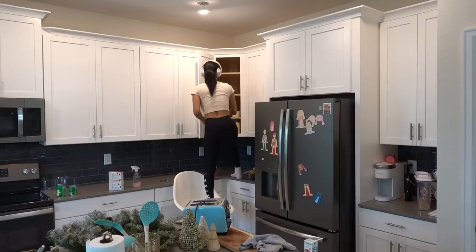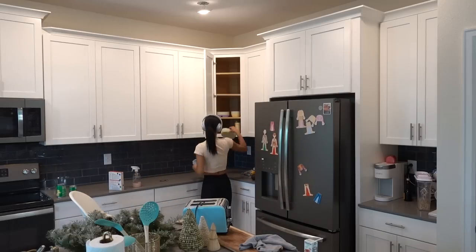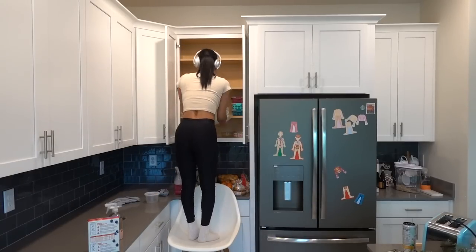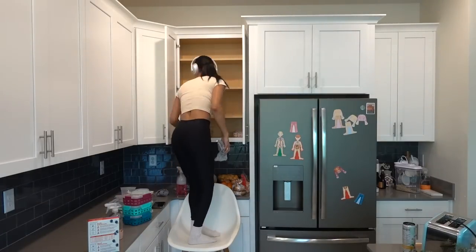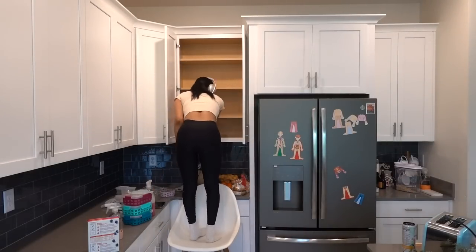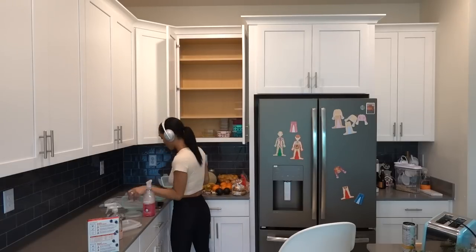I have a lot of cabinets! I had to step on the counter fully for these cabinets because they go really far back — they're just so deep and I wouldn't be able to reach them. My Tupperware cabinet looks really empty, but that's because some are in the dishwasher, the sink, or the fridge. I'm realizing how much leftover cabinet space I still have. My cabinets aren't full to the max — I just like to keep things simple now. I remember before I used to have so much stuff and had to declutter all the time, so I'm proud of myself for not buying unnecessary things.